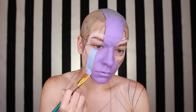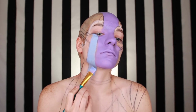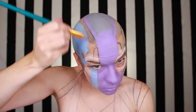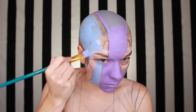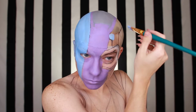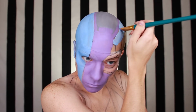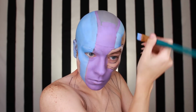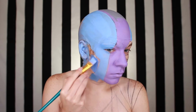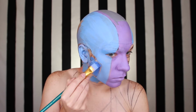For the left and right panels of her face, I'm just going in with this sky blue color, and then later on we can go back in and add some scuffs and darken it up. This plate on the side of her face was a little bit of a darker color, so I'm just filling that in with a darker blue color.